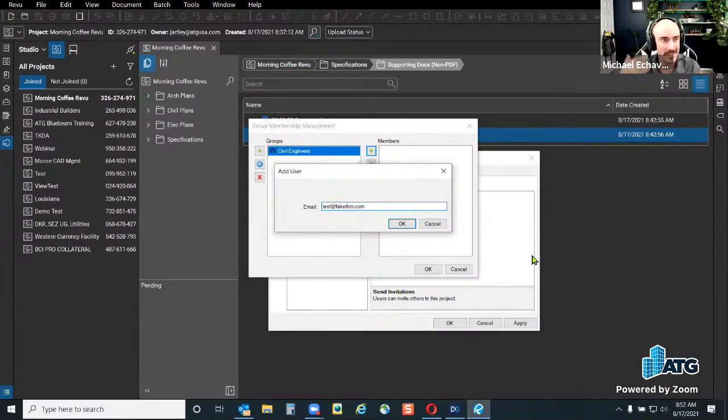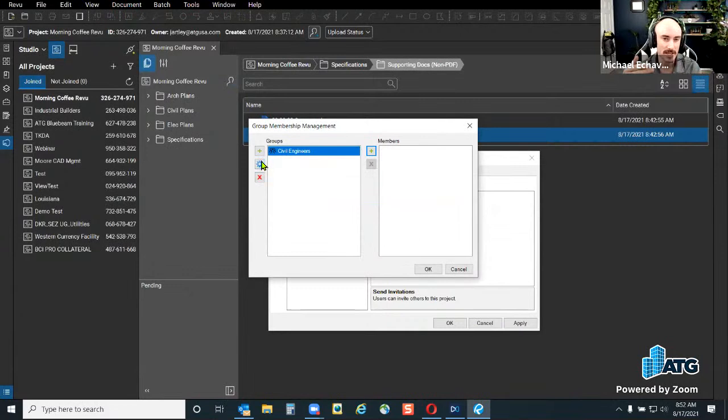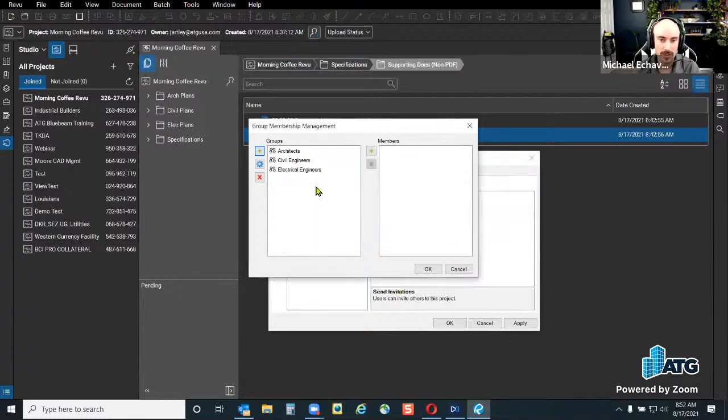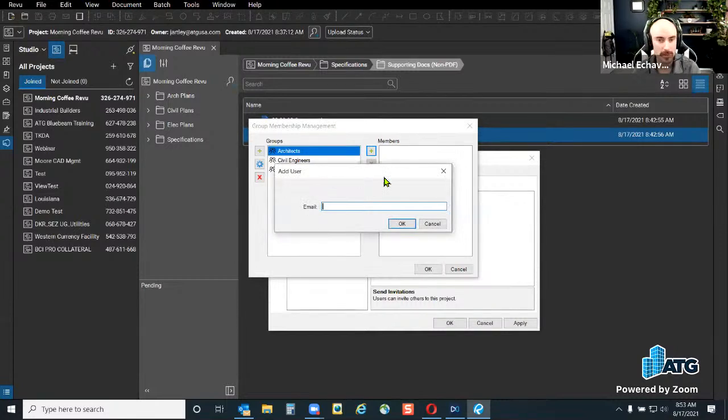Or copy and paste. They upgraded the feature of invitations. I think it was 20? It was 19. To a different UI, because the UI used to look just like this and it wasn't that great of a feature. But once these are added, then you can click on that one. So let's click on architects. Then you go to the right and add members, and then you type in their email addresses, and that's how it works.